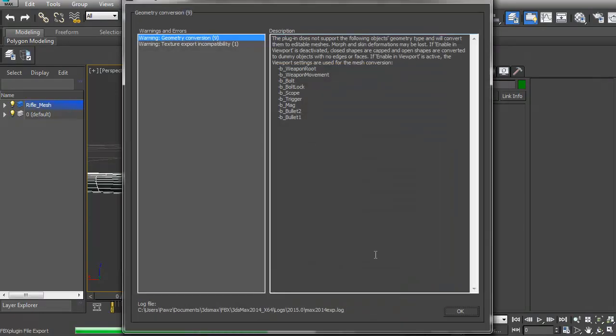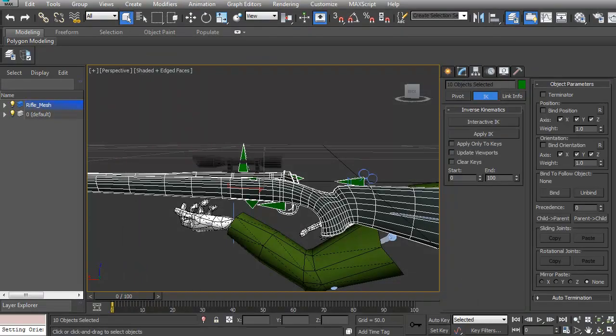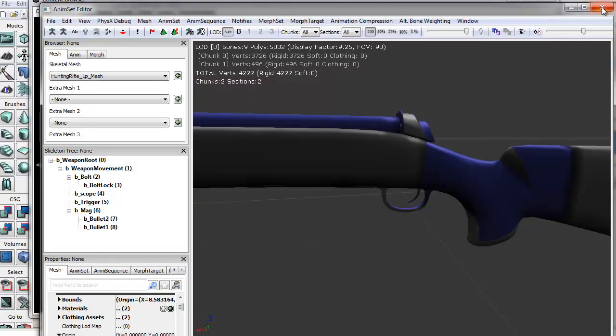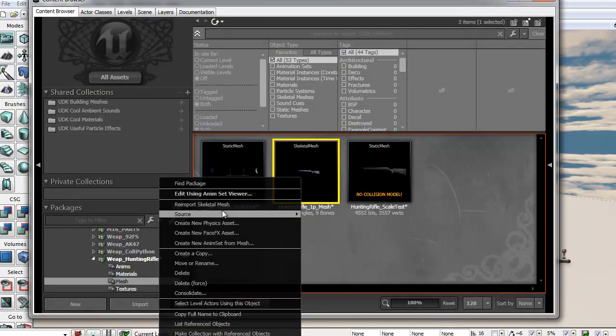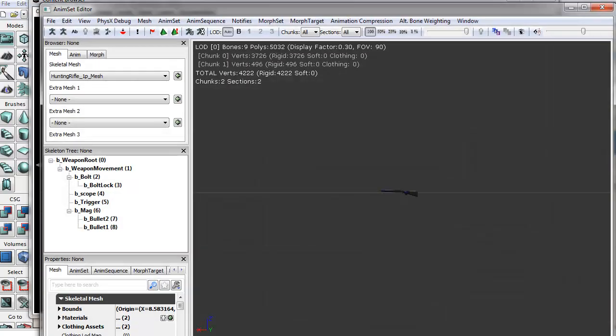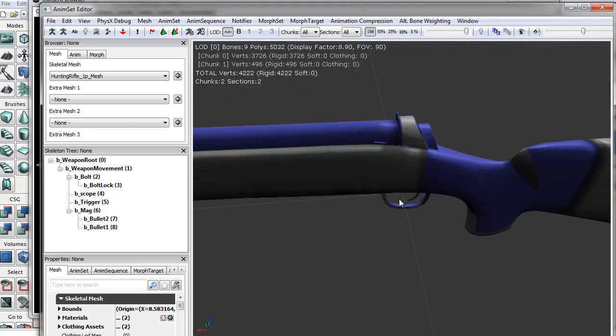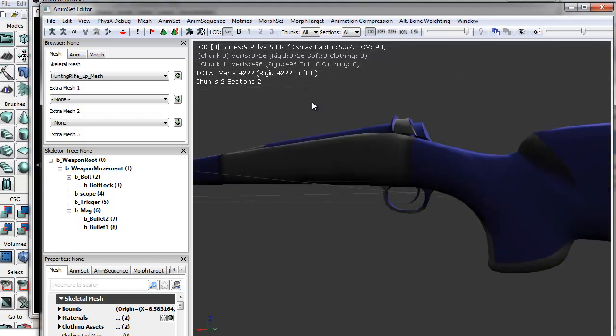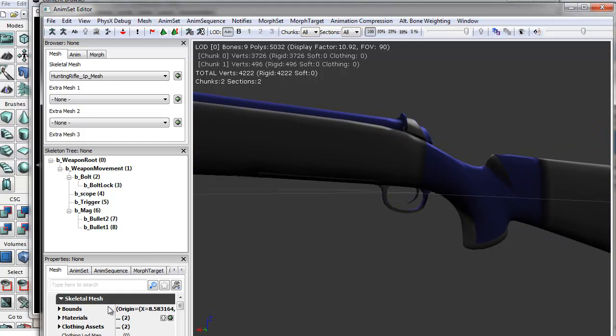But I'll just leave it as is for now. And let's check. Let's re-import. Interesting. It's still there.